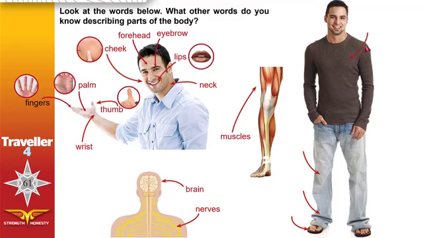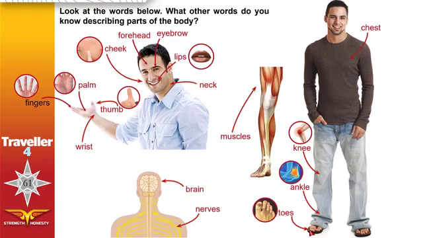This is the chest. Chest. And this joint is called the knee. No K. Knee. The ankle. Ankle, the joint between the foot and the leg, ankle. Between the thigh and the leg is the knee. Ankle, and these are toes. Toes. This is the shoulder.